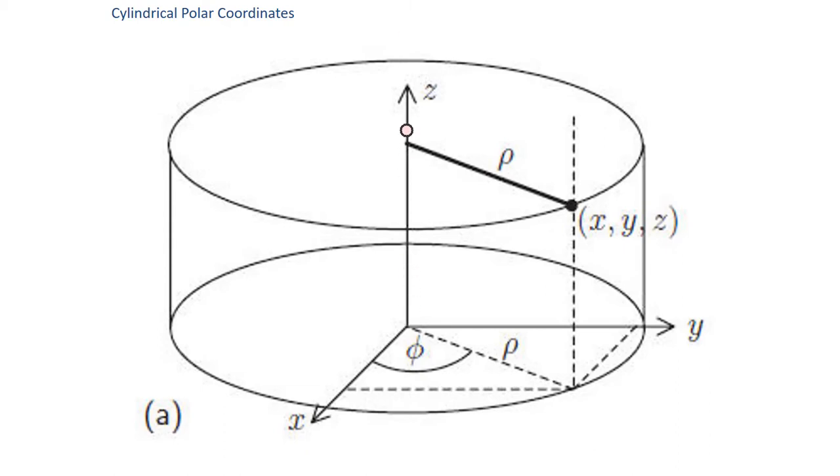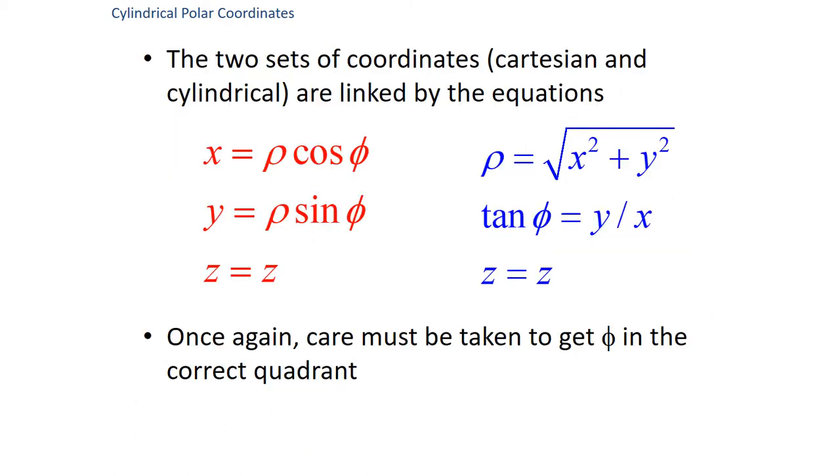But it's often easy to think of it as plane polar coordinates with a Z put on top of that, going perpendicular. Now, of course, just like in plane polar coordinates, we had equations linking the various coordinates. The same thing happens again, and effectively it's the same equations that link X and Y to rho and phi as linked X and Y to r and theta in the plane polar coordinates. So we can say, remember, rho is a distance, phi is an angle, X and Y are distances: X is rho cos phi, Y is rho sin phi, and of course it's the same Z.